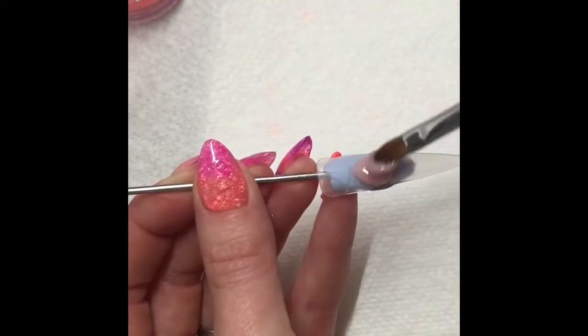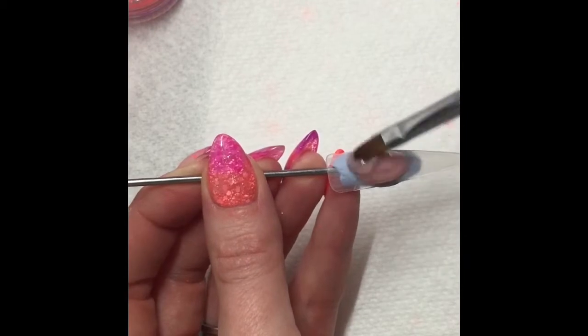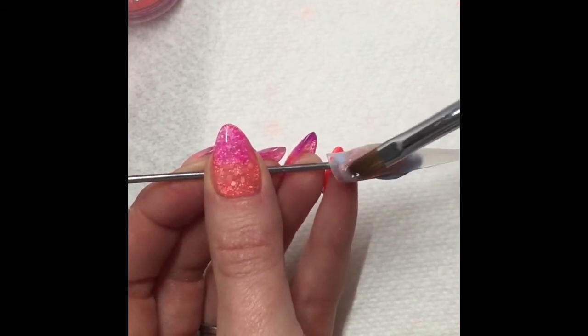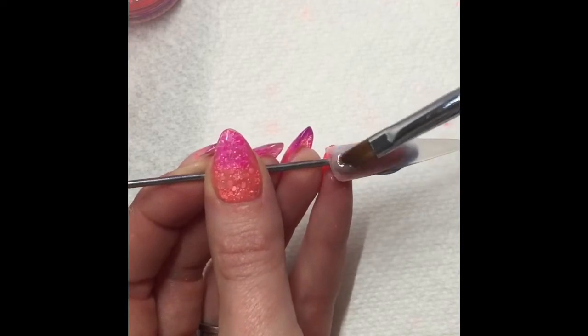We're going to do a reverse French on this one with glitter tip using Signature Pink. So I place my bead where I want my smile line to start, and you want to keep most of the product in that area so there's a wall for your glitter to go up against.